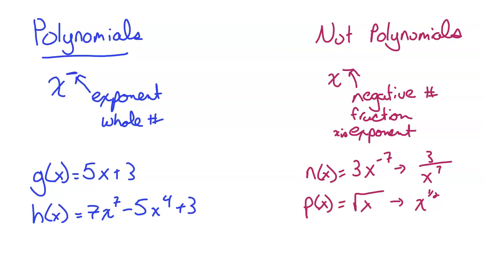And the other thing that I was talking about is x being actually in the exponent. Those are what we consider exponential functions, such as if I have k of x is equal to 3 raised to the x power. This is an exponential where the x is actually in the exponent position.